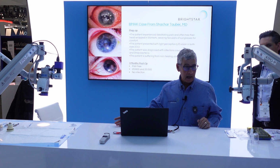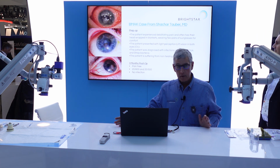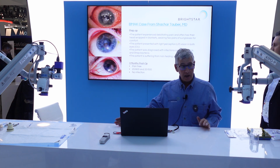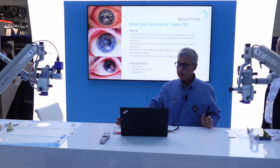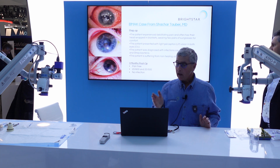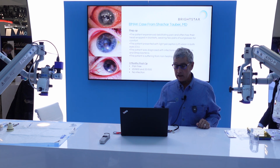very severe keratopathy. And this patient had bilateral disease, terrible photophobia, disabling, was not willing to continue taking the chemotherapy. That was the only thing keeping her alive because of the degree of keratopathy. So that's her level of suffering. Head wrapped in towels, absolutely miserable. Dr. Tauber called me and said, I really don't know what to do. And I said, I think you ought to try the BrightMEM.